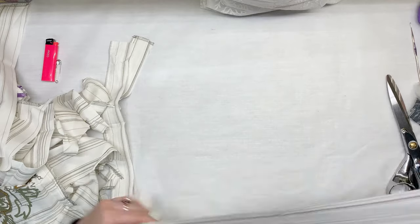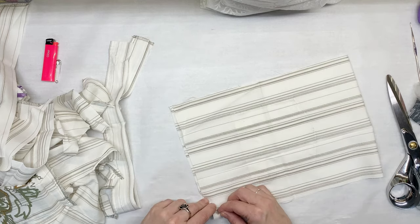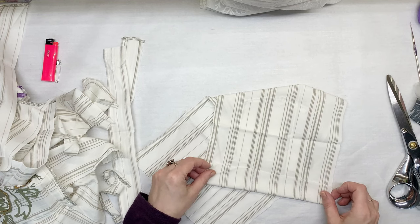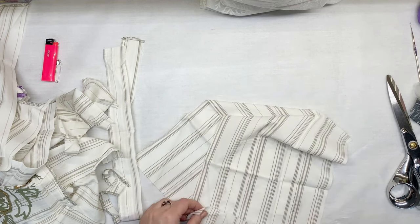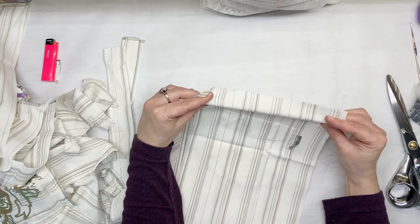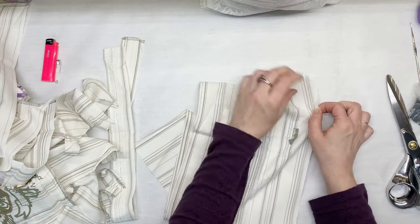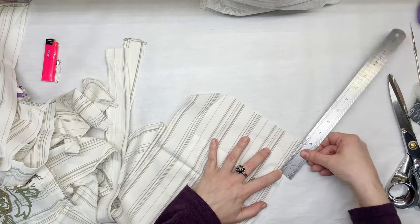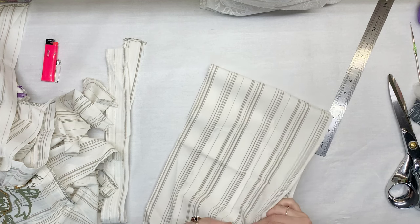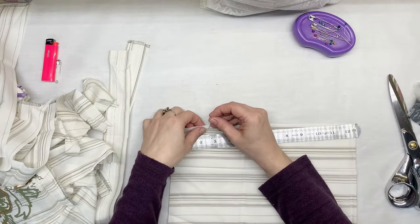And basically it's the same thing. You turn it like that. You leave enough here. You may choose not to go with 4 inches because here we have this pocket, and if we want to keep the pocket, we don't want to close it. We want it to stay open, so this would have to be like that, right? Or even less. So you adjust, and then that means we will go only up to here. Let's just measure that. That's 2.5 inches. So you just customize this to whatever you need, okay? So we said 2.5 for this one.